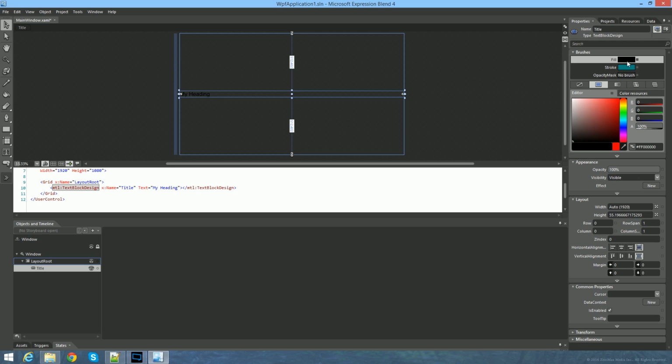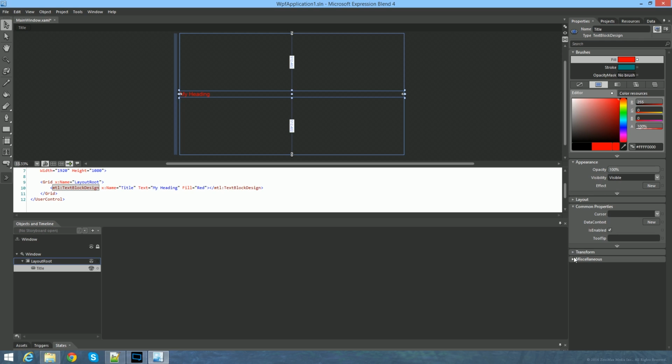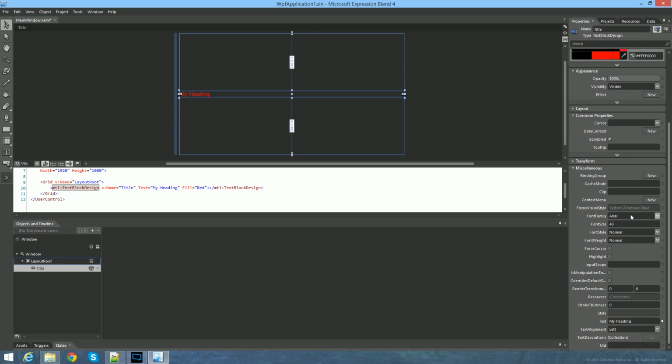So for example, here we have fill selected. If we click here in the colours, we can see we can actually change the text, which is great. We can also change the opacity depending on what we want. Further down is the layout. This is where all the settings are set for the height, the width and such, which you can modify here or by clicking the handles around the box to change the size and such. So you're going to collapse that, get that to miscellaneous.